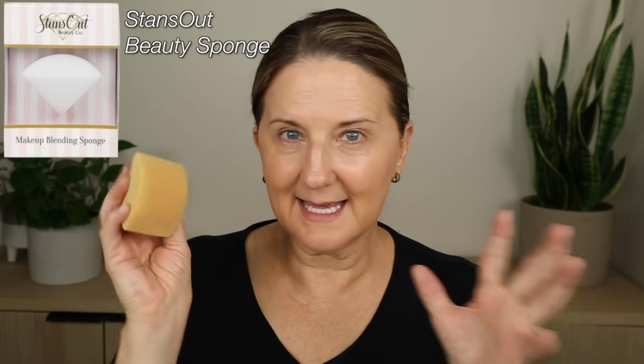So, okay, I would not call this buildable, and I am going to make sure it doesn't look too caked on. I look at this sponge as my anti-caking sponge, because when I just have too much, when you look up close, you get one of those 10 times zoom mirrors and you go, wow, it just looks like so much makeup. That's what caked makeup looks like. This is the anti-caking makeup. Will this do the same thing?